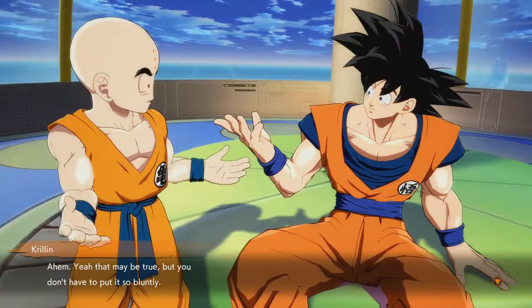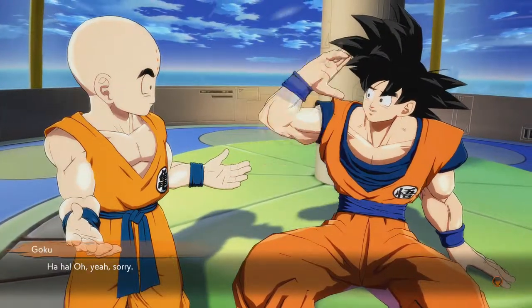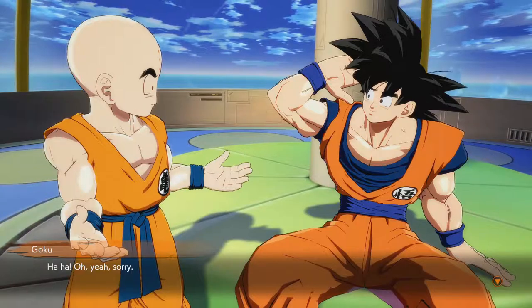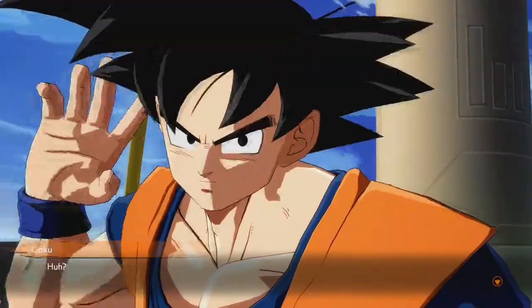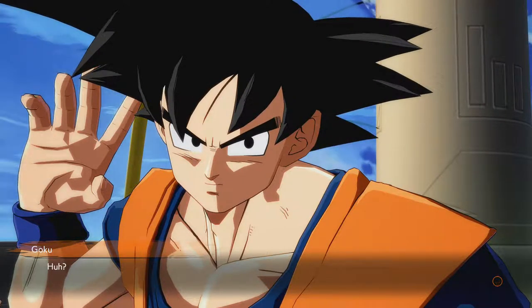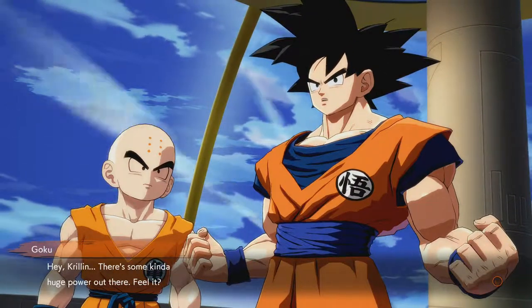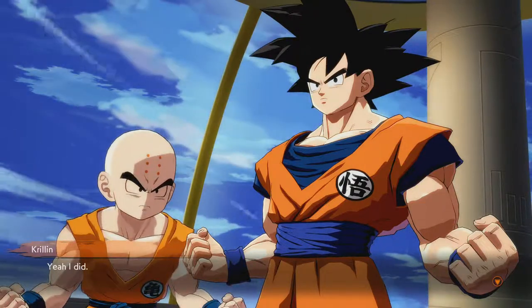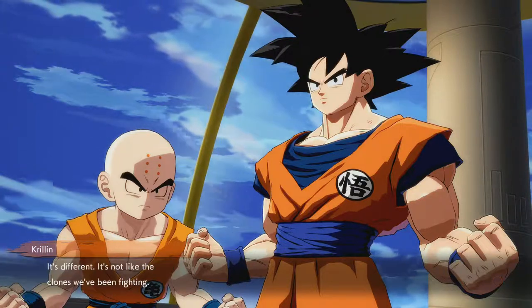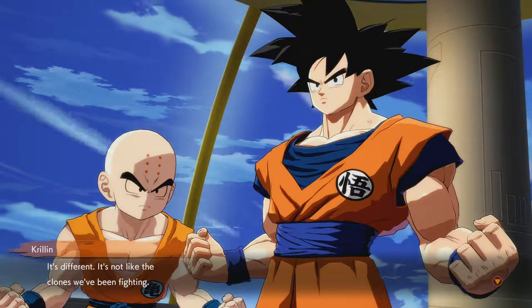Having Tien and Chiaotzu there maybe changes how a cutscene goes because you have extra people who have psychic powers. Or it would be nice if they were just hanging out in the background. If they at least rendered in the background, it'd be nice. Maybe they're in a city and there's downed people and you have Yamcha in your party, so they're like, oh my goodness, it's Yamcha, the famous baseball player, and maybe people are calmer. Maybe somebody wants his autograph, and everyone's like, why do they want your autograph?